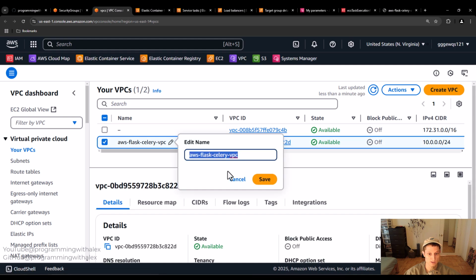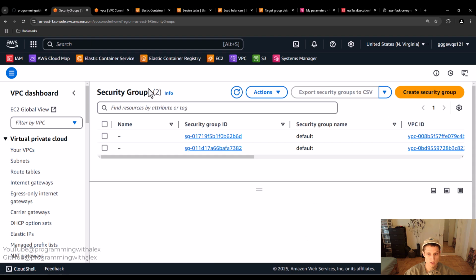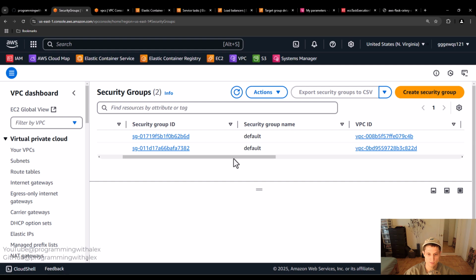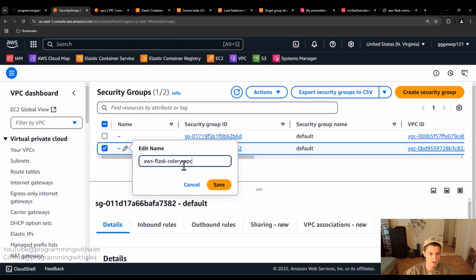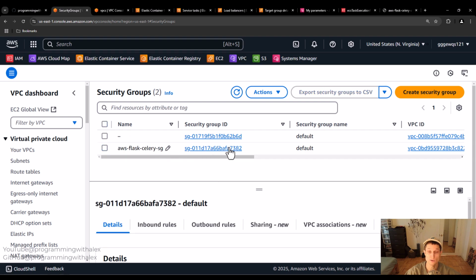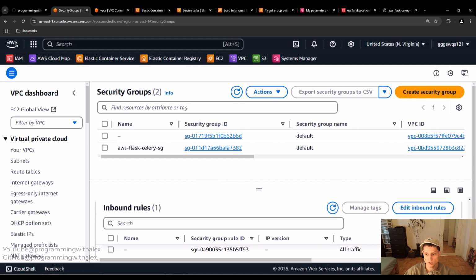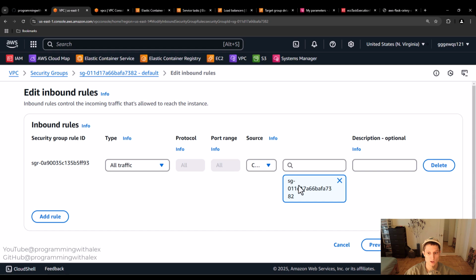So let's go ahead and copy this. Go back to the security group, 822D. That's this one right here at the bottom. So we can click this and edit this so we can make sure it's easier to find next time. You see how powerful this can be, and you see how annoying it can be if we don't use any kind of naming conventions. And inbound rules. We're just going to edit our inbound rules. By default, it allows all traffic within itself.